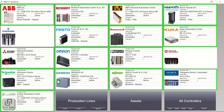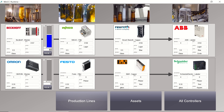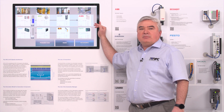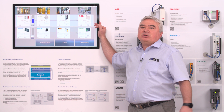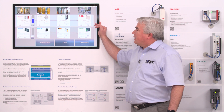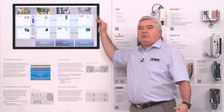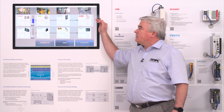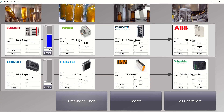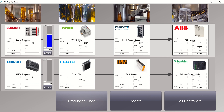We can switch and have a closer look at the production lines we have configured. We decided to use a bottling-on-demand application, though the range of applications is much broader — this is really just an example from a bottling production line. Here we see different configurations consisting of a washer, a filler, a capper, and a labeler. You see here two different production lines. The first one has Beckhoff as the washer, Vago as filler, Rexroth as capper, and ABB as labeler.